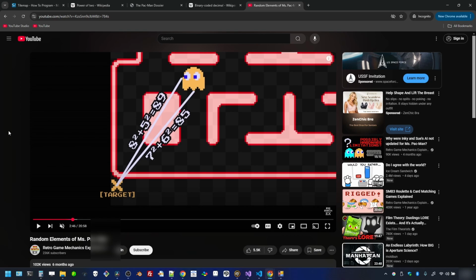This is also where I learned that the R register was used by the mod team for Miss Pac-Man, which I can't remember the actual company name. Forgive me for that. But in this scenario, Retro Game Mechanics goes into detail saying once we reach here, like in this scenario, we have a ghost, and the ghost needs to make a decision based off of the valid directions it can go, and needs to take that tile into consideration. Here it can't go backwards as part of the rules of the game.